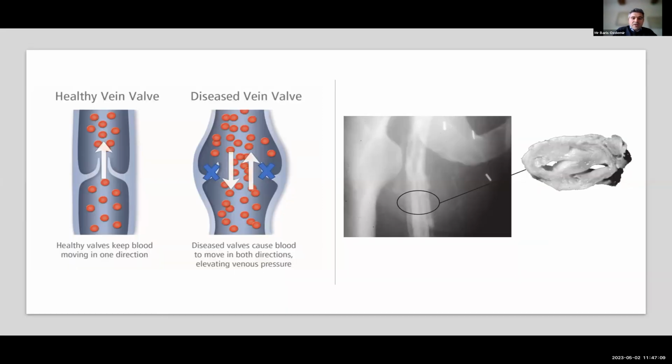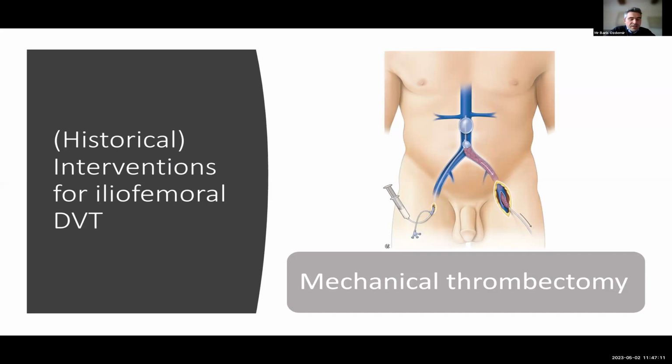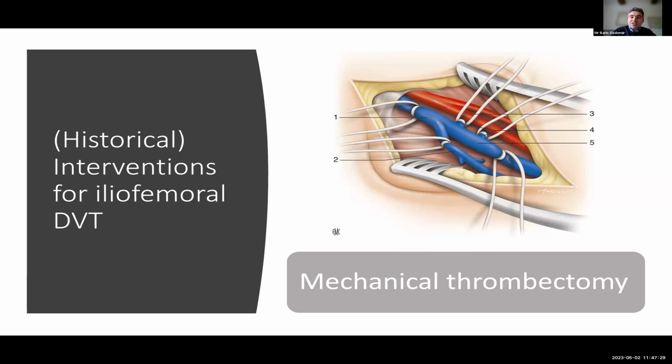Now, there's been therefore a desire to intervene on patients with iliofemoral deep vein thrombosis. But historically, this was limited because, as you can see by this, doing open procedures to try to retrieve thrombus led to quite significant morbidity. And it was nothing like these beautiful pictorial diagrams that you're seeing here. It's messy, and the morbidity of these interventions is quite significant. And these never really took off except for some extreme situations.